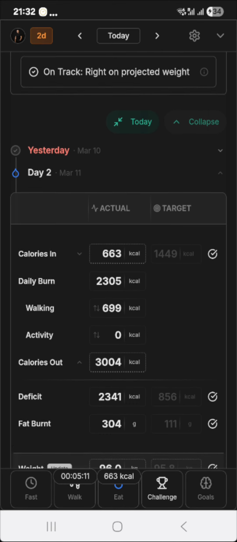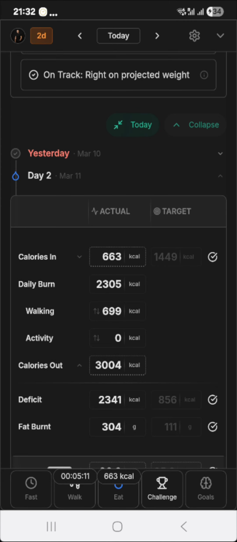So for example, in this setup, the target calorie intake is just under 1500 calories, as you can see in the top right corner. Currently, I have a 660 calorie intake, which is significantly less than the target, which is great if you want to lose weight.